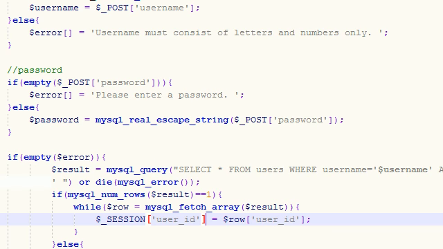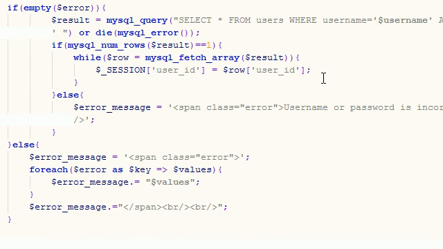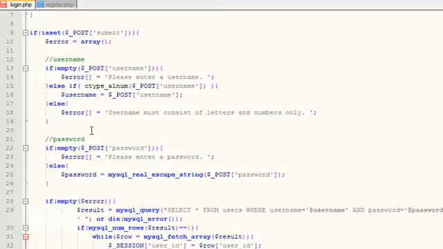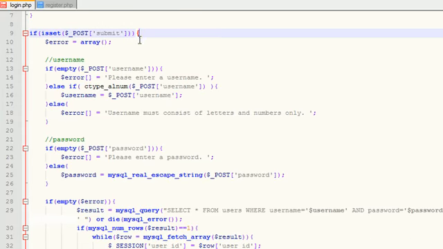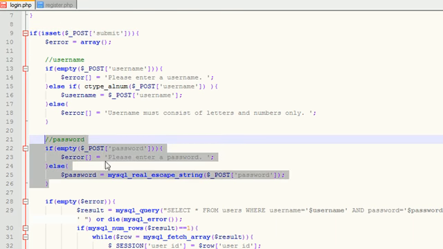So what we want to do next is just redirect them to their account page, which is this little page right here. So basically what we're saying is this: once you submit the form to log in, I'm going to validate your username and your password just to make sure you didn't enter any weird symbols or do anything stupid by accident.